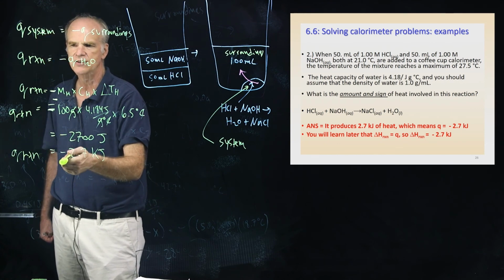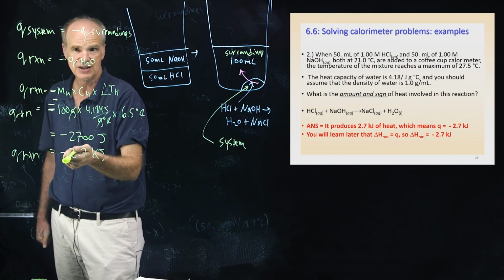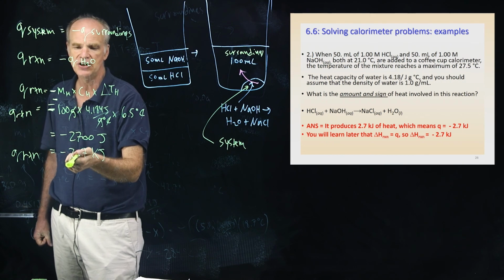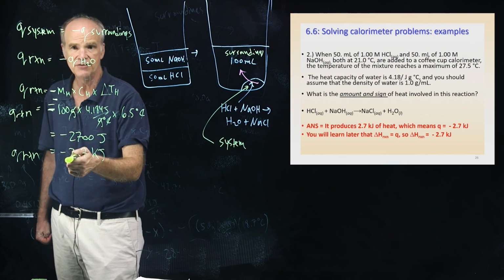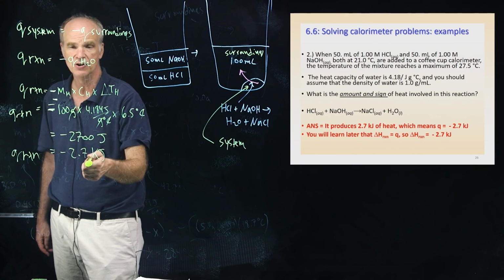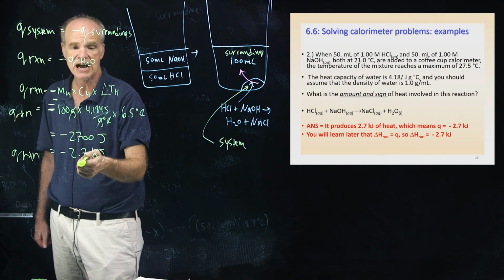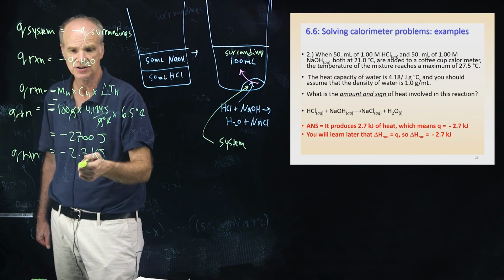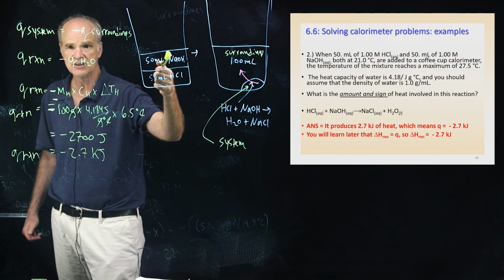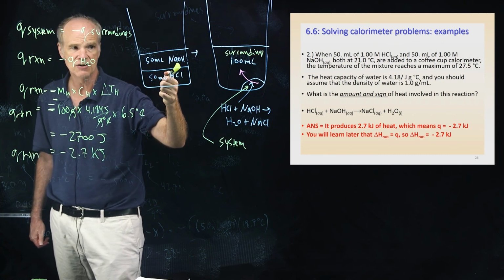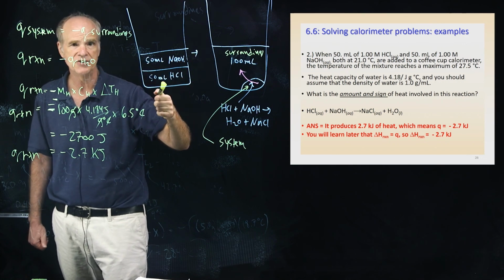Importantly, the value of the heat of the reaction is negative. You can't forget that. And the negative tells you something, as you'll learn later. Whenever you have a negative sign associated with a number for a heat of reaction, that means that chemical reaction is an exothermic reaction. Another thing you'll learn later is that this chemical reaction took place in a coffee cup calorimeter, and so these chemical reactions occur at constant pressure.